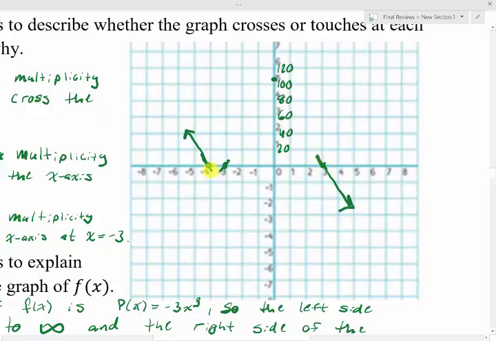So what it looks like here between negative 4 and negative 3, I'm going to slump a little bit and then come back up. And I have to go up. Well, that's going to bring us to our y-intercept. And then we have to eventually come back down for that last x-intercept. So there's a sketch of our graph. So our graph will look something like this. Of course, you want to get something that's more precise. We could evaluate different points on our graph to get the actual values. But again, we want to know the major parts of our graphs when we're sketching them out. So this is good enough.